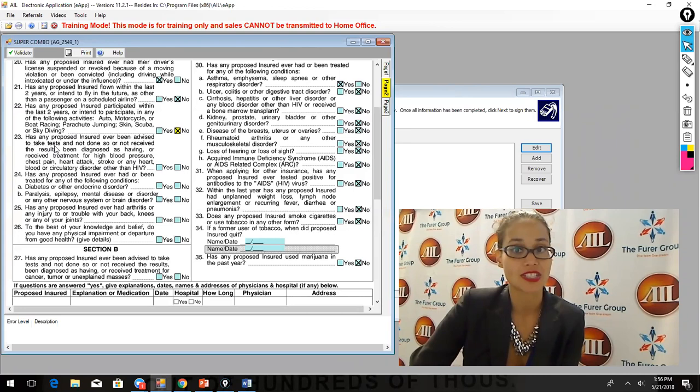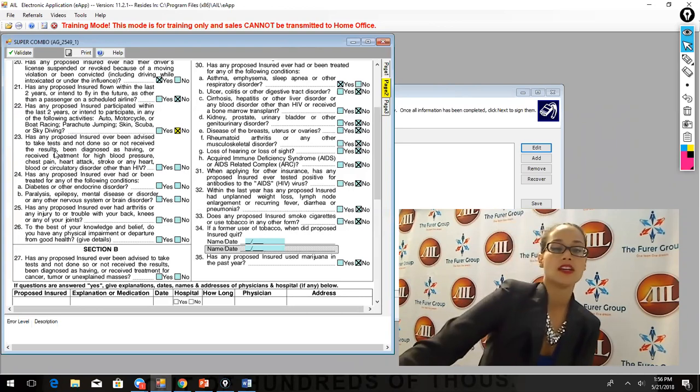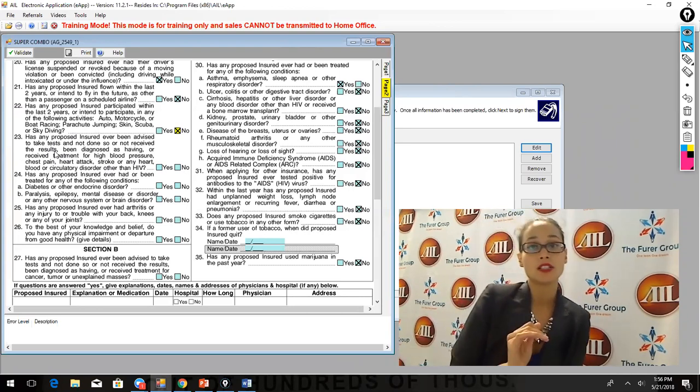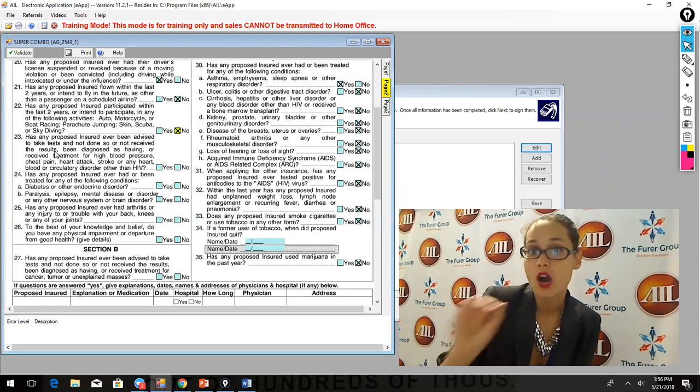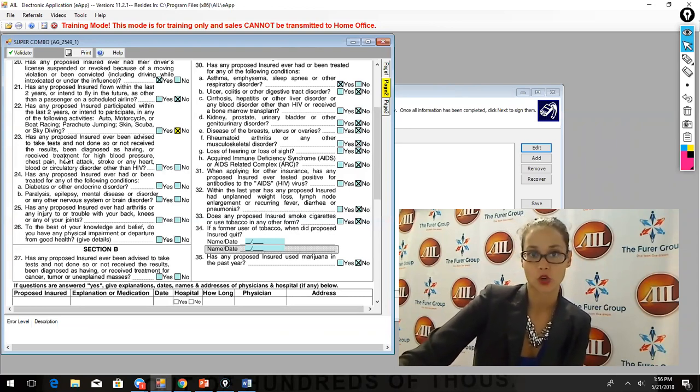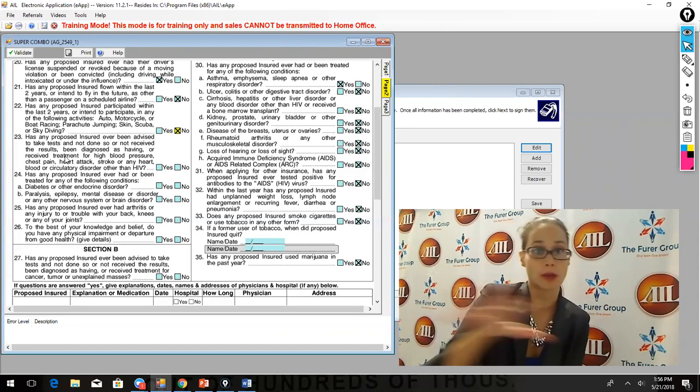It's saying it that way because sometimes people might try to avoid getting officially diagnosed with something. Their doctor has advised them to take the test for it, and sometimes people avoid taking the test just so that they don't get diagnosed, all right? So we're trying to cover all of our bases here.